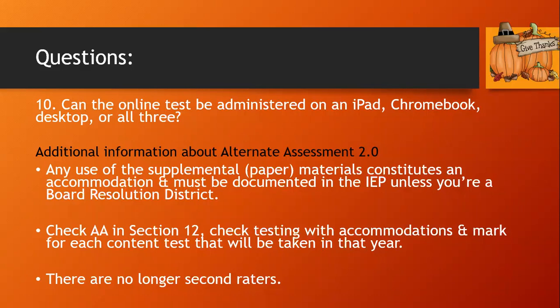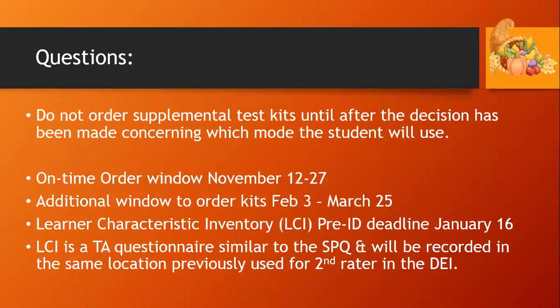Okay. There are no longer second raters. Hooray, something good. Not that there was anything bad with second raters. I mean, it was a random selection. However, we're going to talk a little bit more about what is kind of going to be in place of a second rater, but it's a random selection and it's also validity of the test. So we will go to that in the next slide. Oh, well, wait a minute. No, we're not. Oh, we are later.